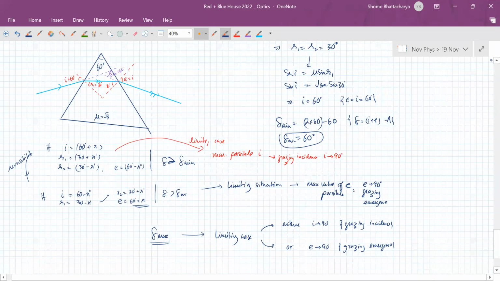So that will give you the entire range of deviation that is possible for refraction from the two surfaces of a prism. If we want refraction from surface 1 and then again surface 2 and the ray emerges out instead of total internal reflection happening, then there is a certain range of angle of incidences which is possible, and for that range there is a range of angle of deviation. So we've seen the condition for minimum deviation. Now we'll work out the condition for maximum deviation from the two limiting situations. One is from the minimum deviation condition, if we start increasing the angle of incidence gradually, how we can reach a limiting situation. And the other is if we start decreasing the angle of incidence, how we can again reach a limiting situation.